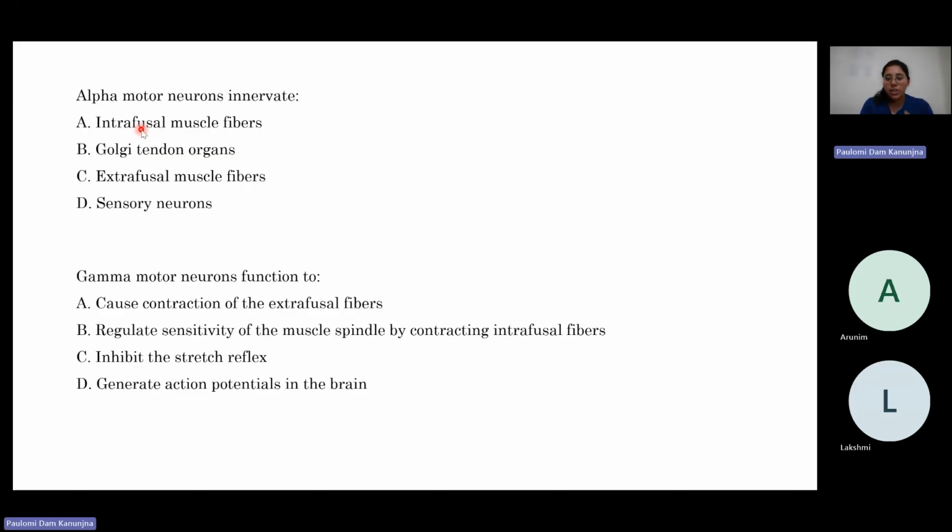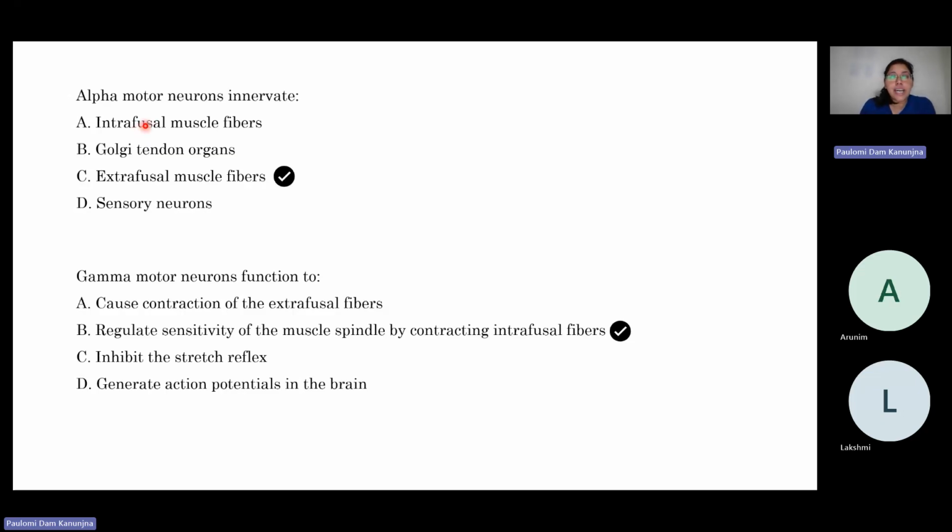The whole idea here was to give you similar topics. Can you please elaborate once again on intra and extra? I will come back. Just answer this question because they are related topics, and then I will tell you about intra and extra again. So, I told you, muscles and neurons are interconnected. We have done muscles, and we are now doing neurons. 1C, 2B. Okay, C and B, right?